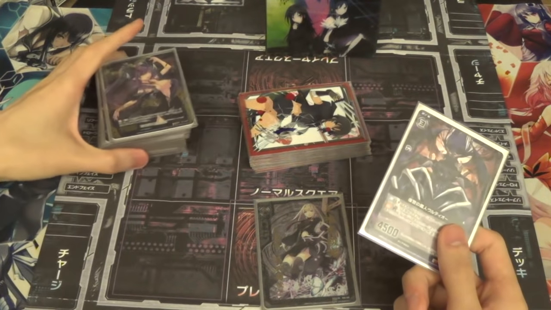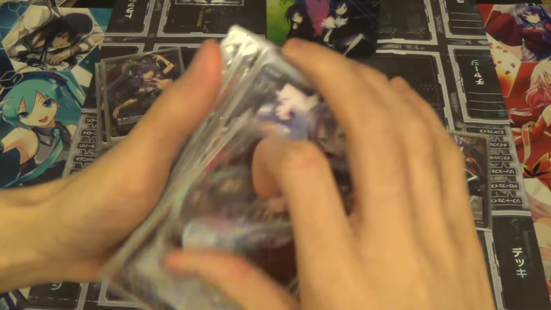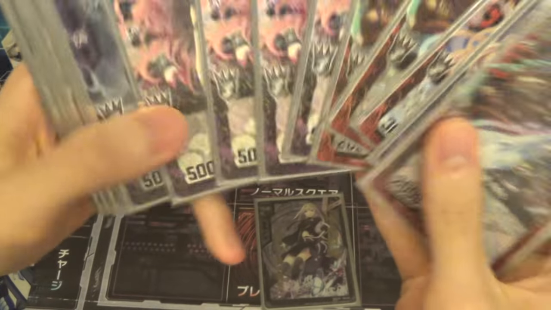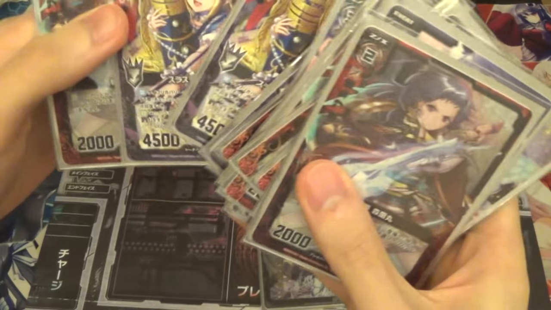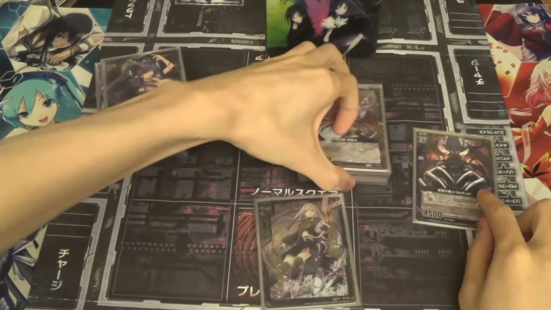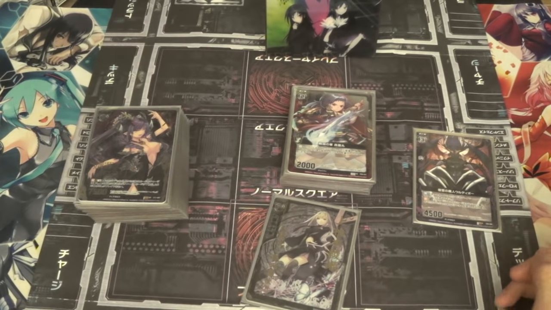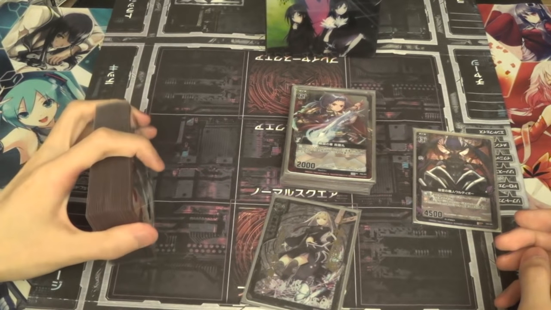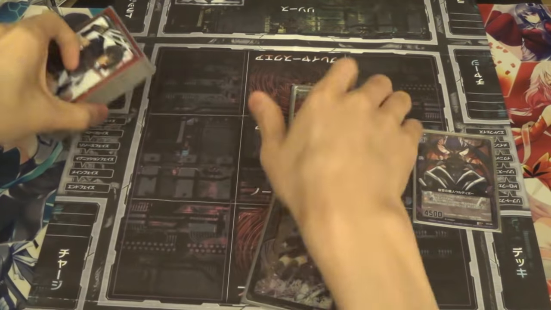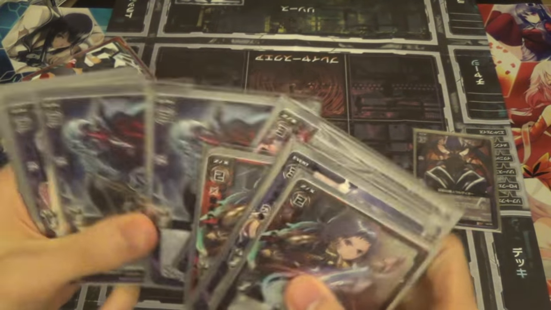You need 50 cards in your deck, and you need to have 20 ignitions. Ignitions are cards with this icon on it, so you're gonna run 20 of those. If you guys play Vanguard, then these are sort of like your triggers, except they don't really work the same way, but you kind of need them in the deck. This is, I guess, one of the main luck factors in the game, but the rest of the game is mostly skill-based.